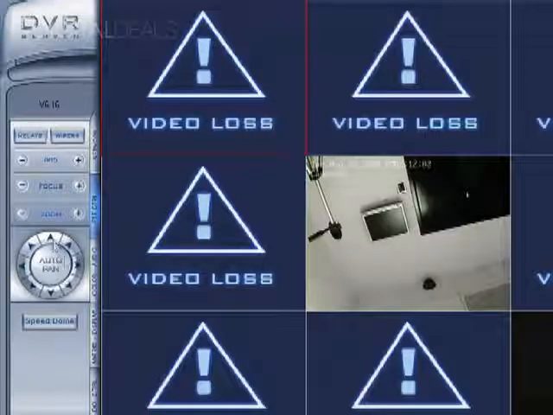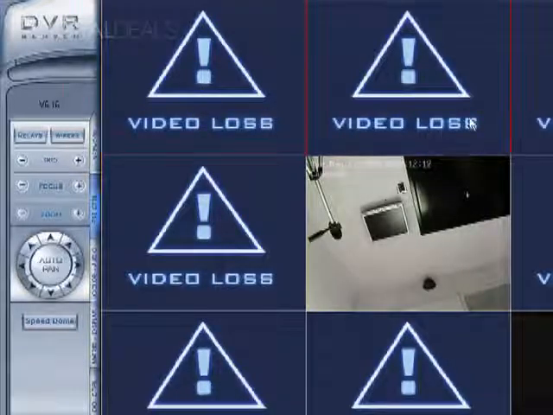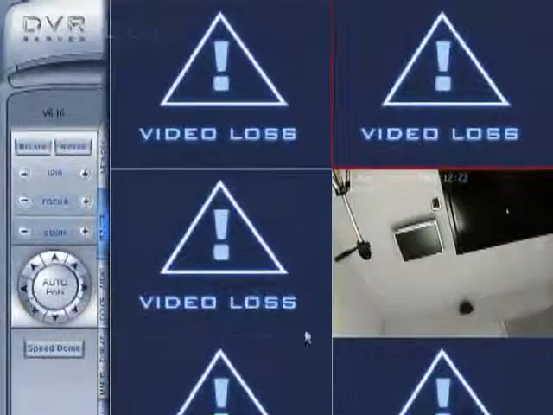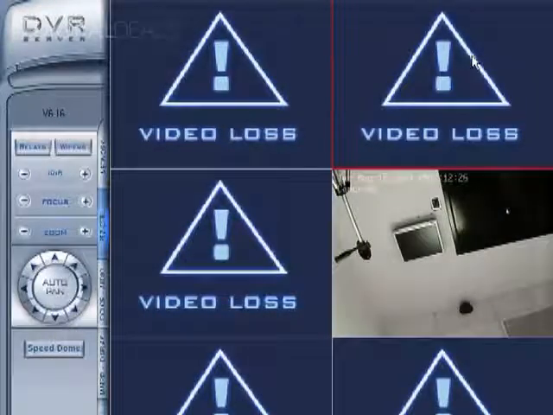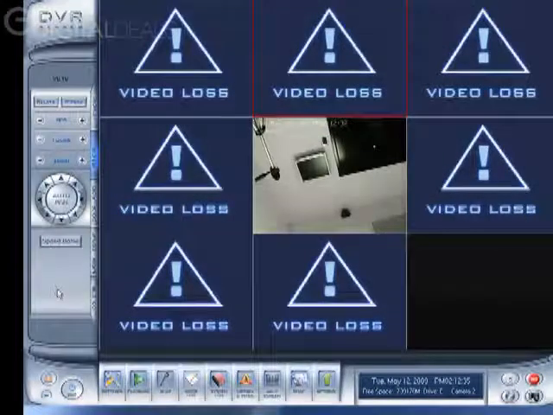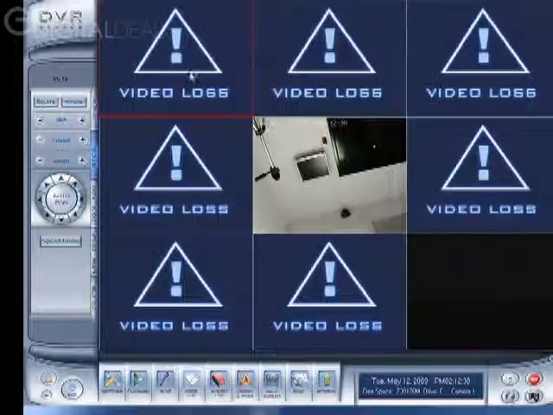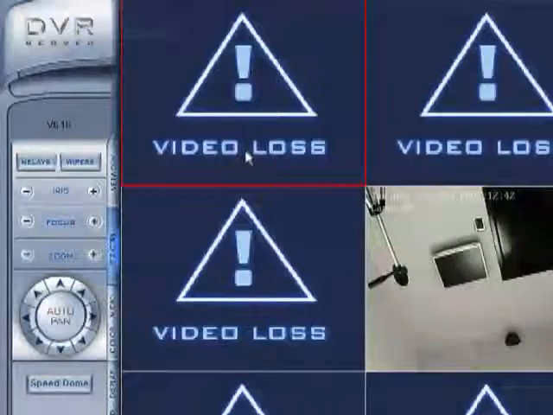And then you can use these controls to control the location of the camera, and the iris, the focus, the zoom. It's really important that you select the camera, though, so that it's highlighted in red. If you click here and then make adjustments to these controls, nothing's going to happen, because these controls only affect the camera that is connected to this particular square of video on the screen. Since we don't have a PTZ camera connected to this square, these controls aren't going to be doing anything, but in this particular square, those controls will be relevant since a PTZ camera is connected there.